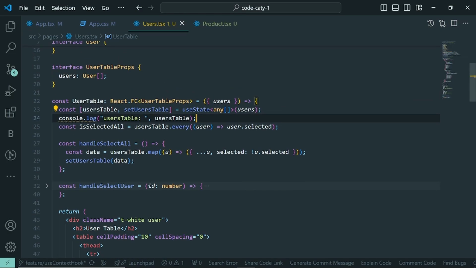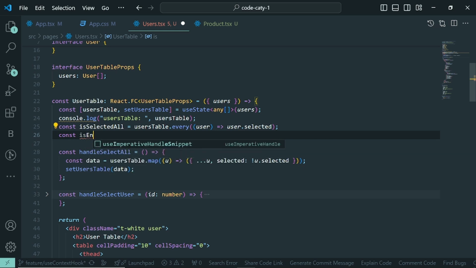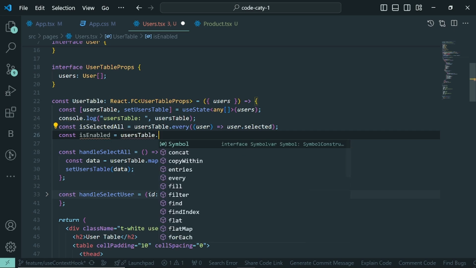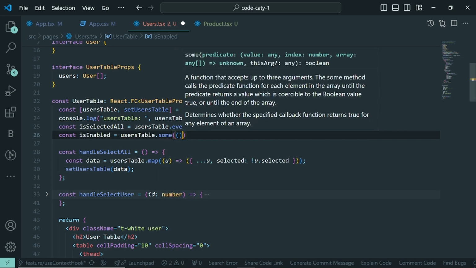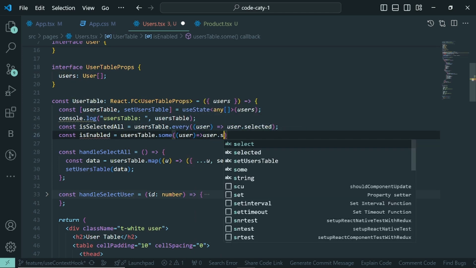If any of the data inside this users table is selected, then we want to enable the button, otherwise it will be disabled. So how will I do this? Let's say isEnabled, and inside this I'll say usersTable dot some, then a callback, with user as the current value, and we check user dot selected.